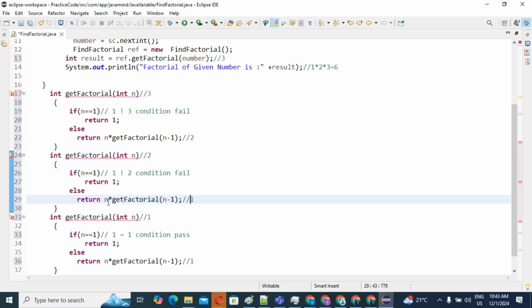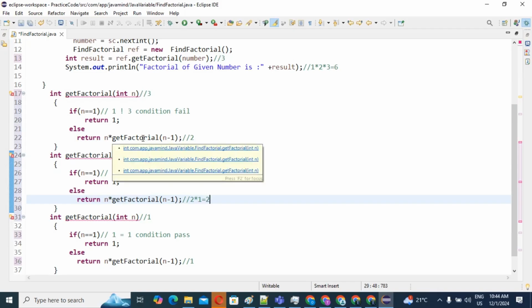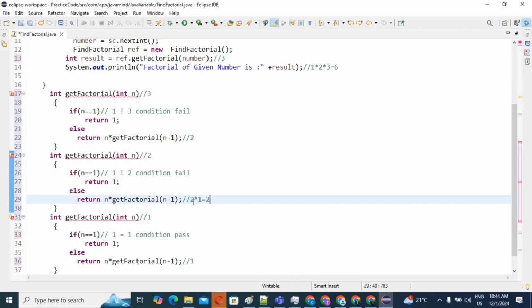The n value here is 2. This time we are going to pass n as 2. So 2 multiplied by 1. You can see what the result should be this time: 2. Yes or no? Right. So if the value is 2, then it will return to this place. It will return to where this method is being called from. So this 2 will return to this method.